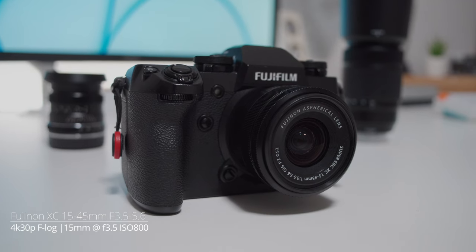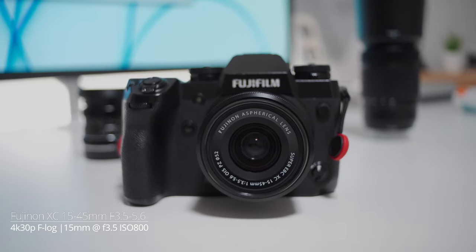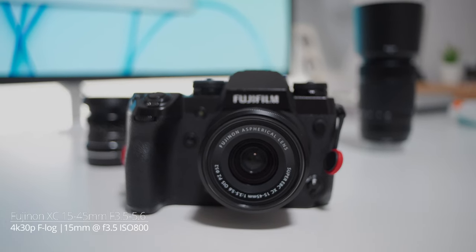And from the test results that I got and observed, it is actually more accurate and more steady than the 18 to 55. That's saying a lot, because that lens is like 2-3 times more expensive than this one. I don't understand why, the XF lineup is supposed to be like their L series, and the XC is kind of like the cheaper Canon EF lenses. It's kind of like that. Yeah, but it's actually performing really well.